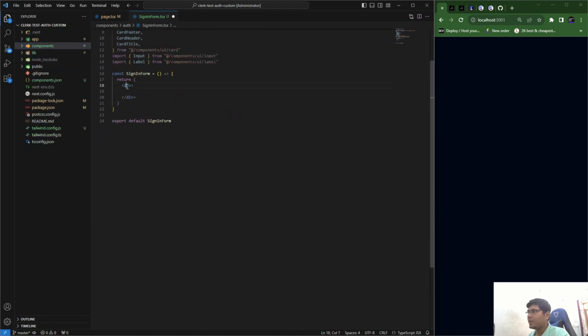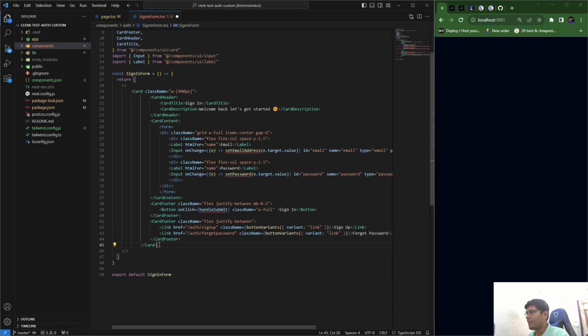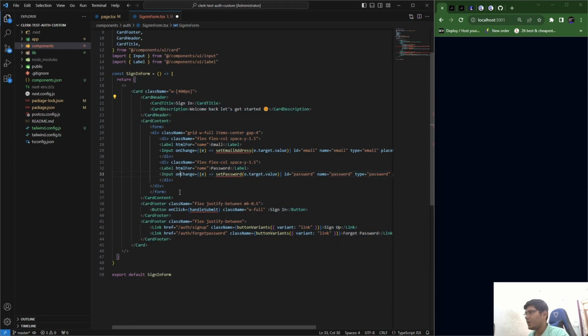Now let me add a fragment up here and simply copy paste my component. Let me quickly remove these unwanted parts.